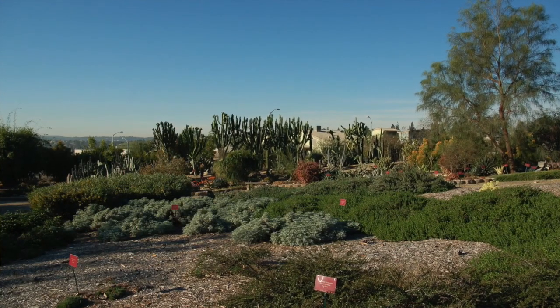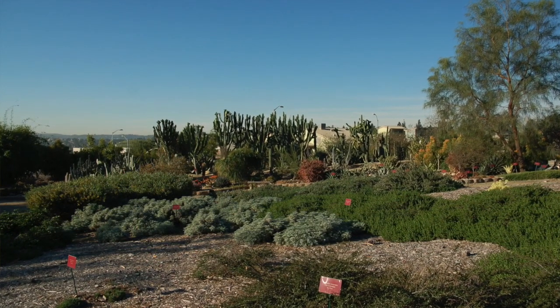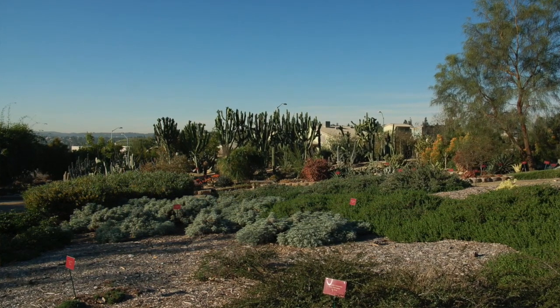And then we have a few different areas where we just try new species of ornamental plants, whether they be trees, shrubs, or ground covers. And then we try to see how they'll do. If they do fine, it looks like it'll work here. We talk about them. If they don't do so well, we move on and look at other things.